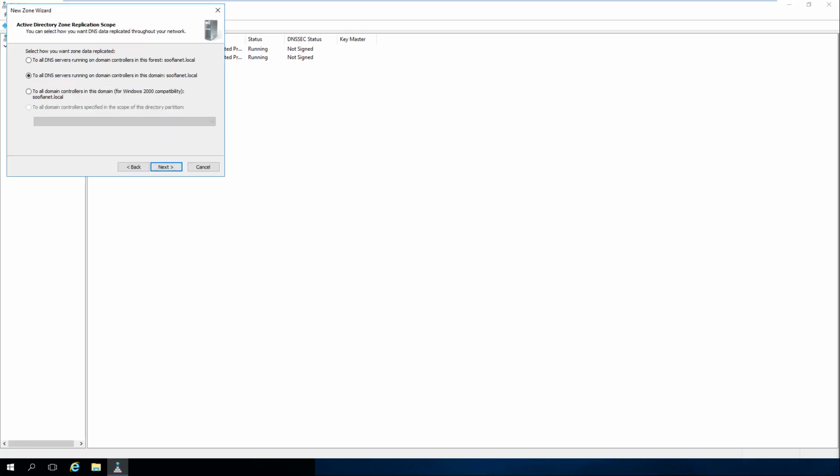All right, there's something important here. As you can see, again, this option is grayed out for me. This is because the information is not replicated yet to this domain controller.